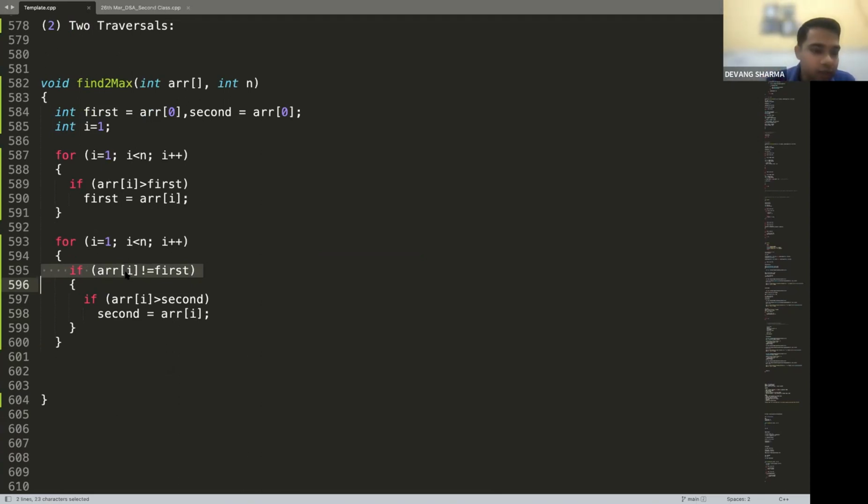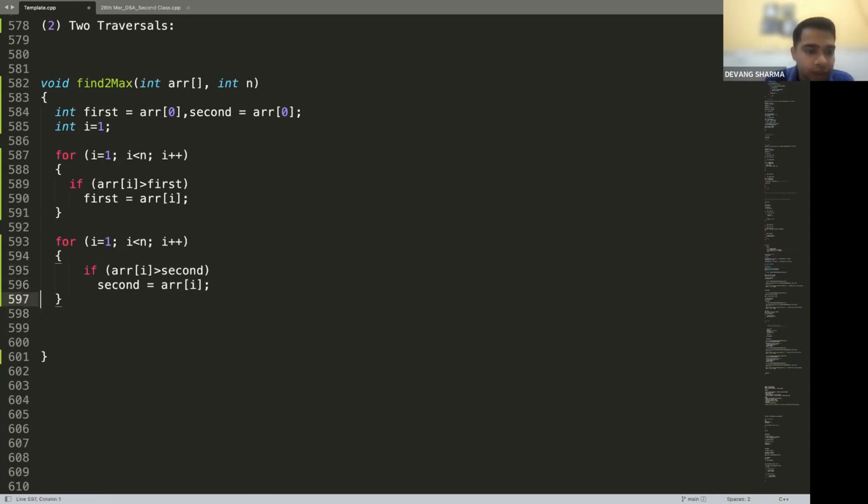So I don't need to put this condition. I'm going to do this as, okay, so I can handle both the cases. If array of i is greater than second, I will put second as whatever the new array of i. Okay, just to tell you about it. So in two iterations, in the first iteration I find this value, in the second iteration I find this value. Both will work. Okay. Next part, guys. Just to tell you, actually this will give you the same answer for first and second.